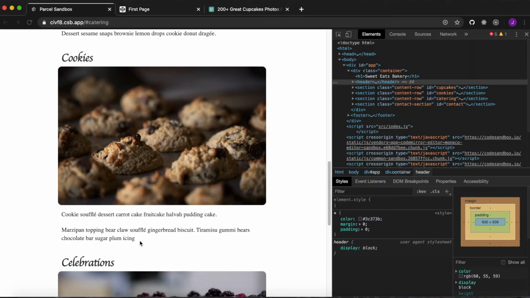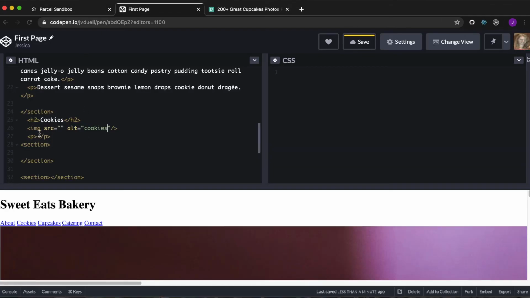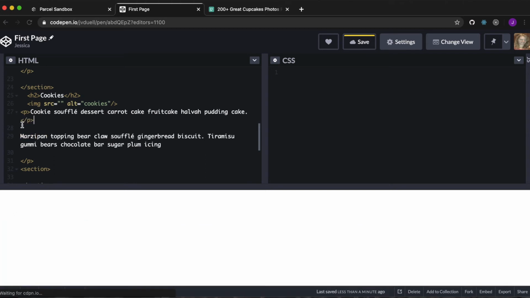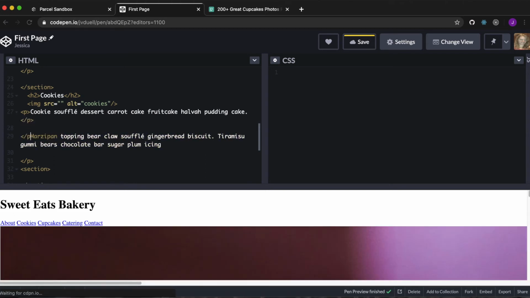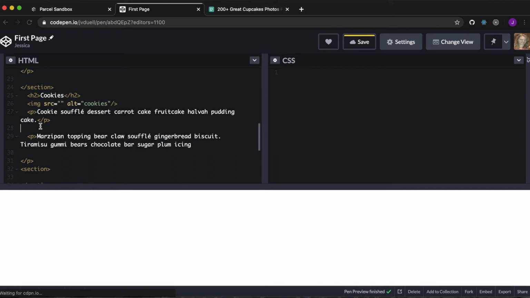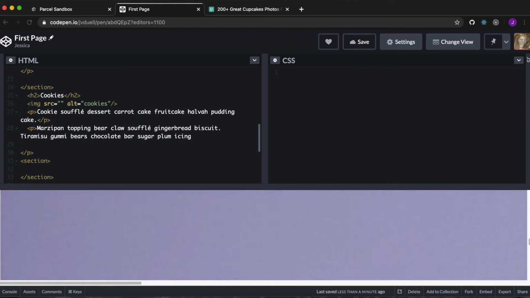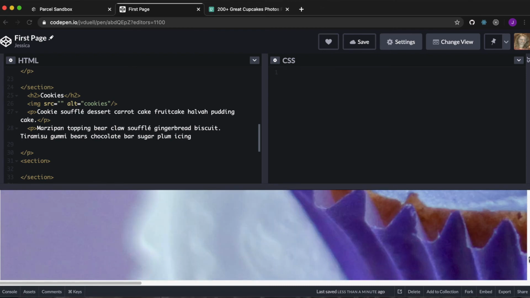All right, and as we see, the paragraph is 2 lines. So we are going to be using 2 p tags. So we'll put 1 here, and we'll close that, and then give this an opening 1. And put that in and that in. Take away that space. All right, let's see what that did. All right, everything's saved. It shouldn't refresh again.